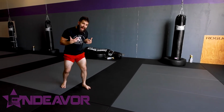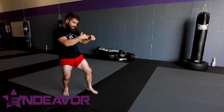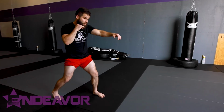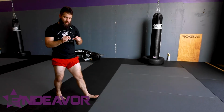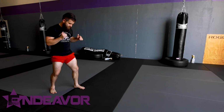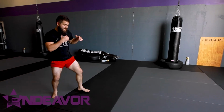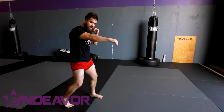Now, if I wanted to add my cross, they work together, which means my left hand hits when my left foot hits, or my lead, and my right hand hits with my right foot. Boom, boom, boom, boom, boom, boom, okay? You'll notice I'm doing little baby marches, little baby steps, to work specifically on the timing and rhythm of this. So I'm going in, jab, cross, jab, cross, jab, cross, jab, cross.